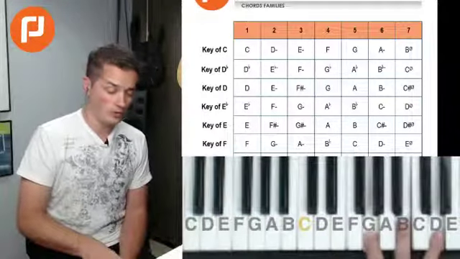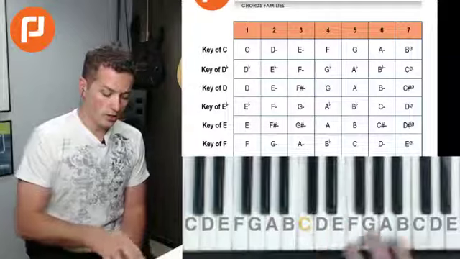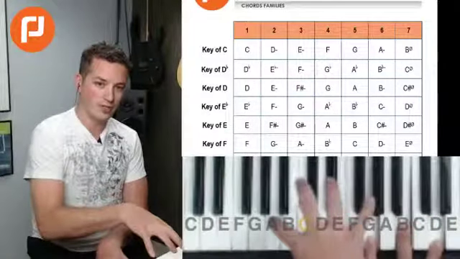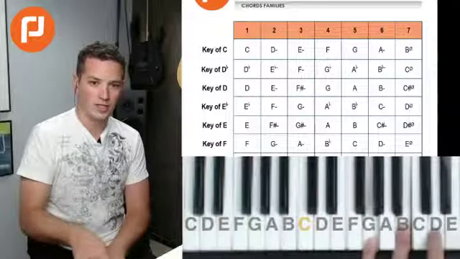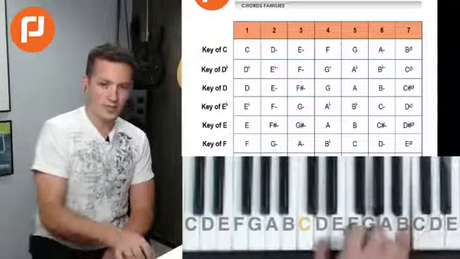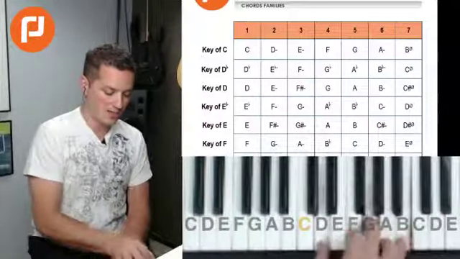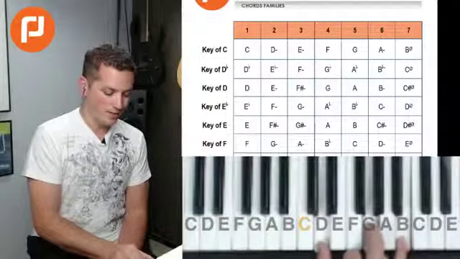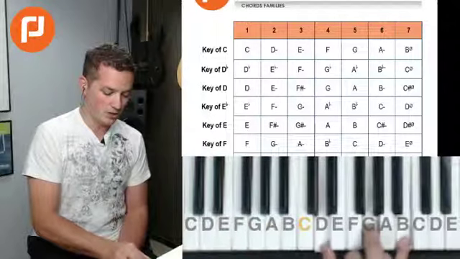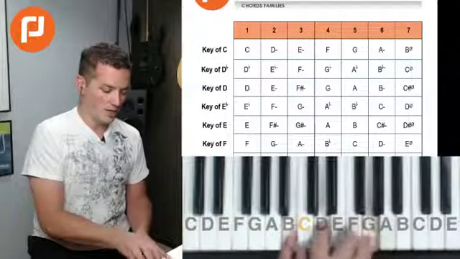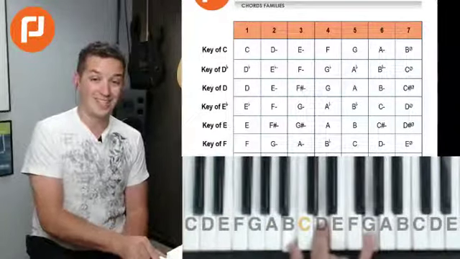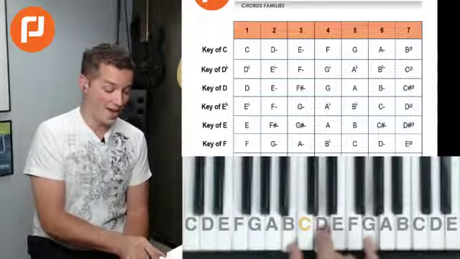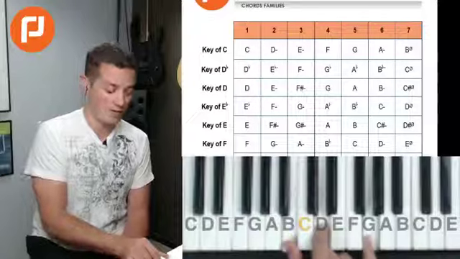Now instead of jumping from our 1 chord all the way up to our 5 chord, we can go 1 chord, all right, 5 chord. I need an easier way to play this. I need some of these notes to be further down here so it's all in the same area. We're going to take this D right here and play that D down here instead, and so that's still my 5 chord, it's still a G chord, but it's still kind of far away. I'm going to take this note right here, this B, and play it down here, and now I can play this. This is still the 5 chord, even though it looks nothing like the 5 chord, and even though the lowest note is not a 5.